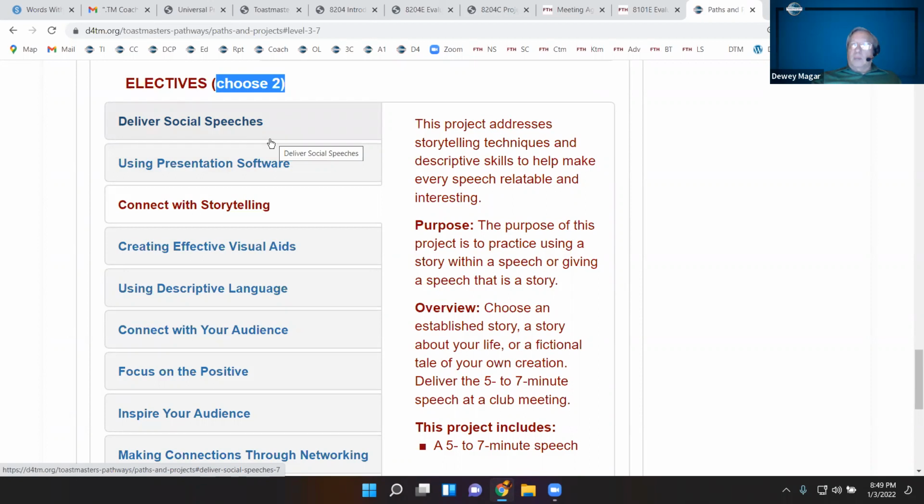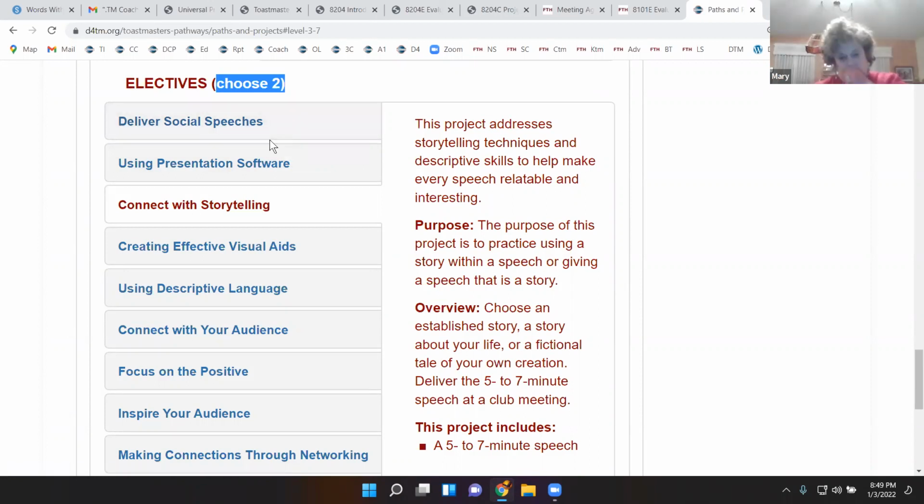Right. Now let me clarify that. Let's say I give a speech about the rabbits in my backyard, and I use that for the Connect with Storytelling speech in Presentation Mastery. If I want to give that same speech again months later to the same club or to another club as a Connect with Storytelling speech for a different path, I could do that. But the idea is it's a speech given at a different date and different time. A speech on a given date and time can only account for one project. But if you repeat that speech another time, you'll get credit in another project.